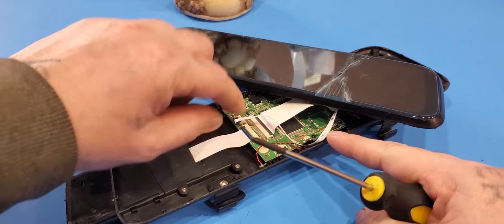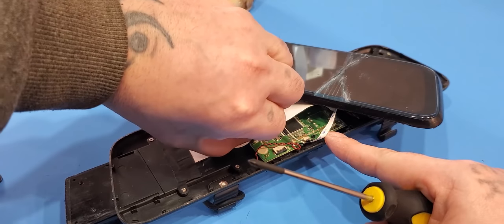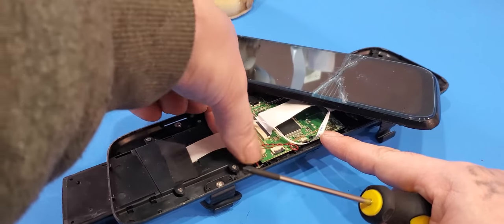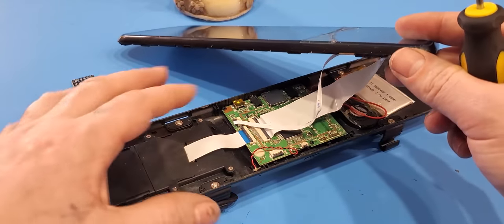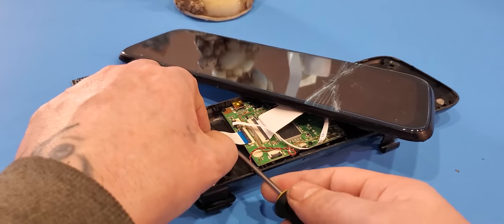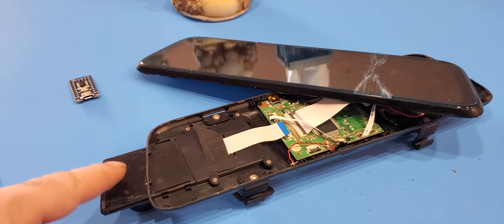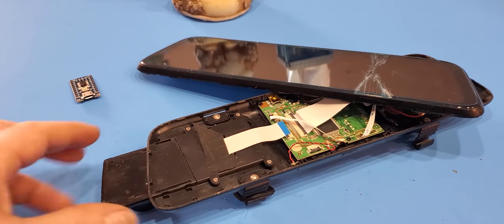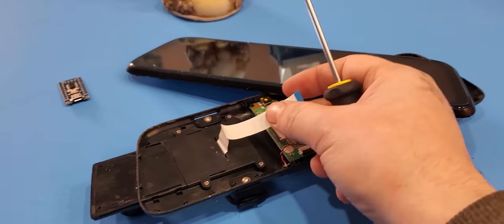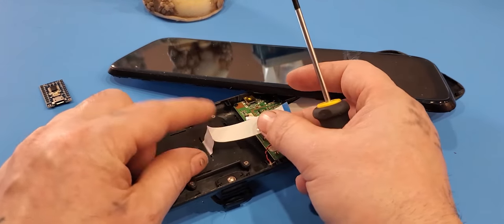You might have glue on yours, so you'll have to pop this part open. If you don't have a plug for the battery — I think this one has it soldered on — just be careful you don't turn the power on while doing this. You might also have a sticker covering the screws, so remove that first. You can see this crease right here — that's what causes the problem. It can only bend back and forth so many times before it breaks.